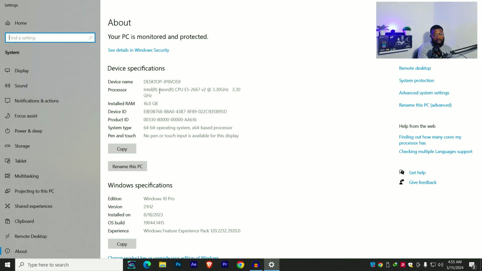Now for the system type, you have 64-bit operating system. So older laptops and desktop makes use of 32, they operate on 32-bit operating system, but recently almost all the system runs on 64-bit. So you don't need to worry yourself about whether 64 or 32-bit operating system, because most of the laptops and desktop nowadays runs on 64-bit operating system. So that's for the processor and for the RAM, to check it here.